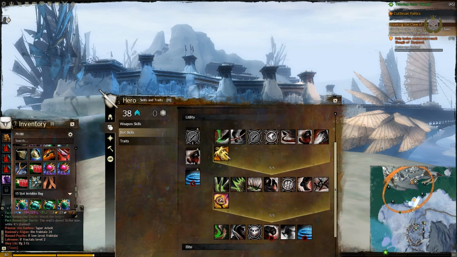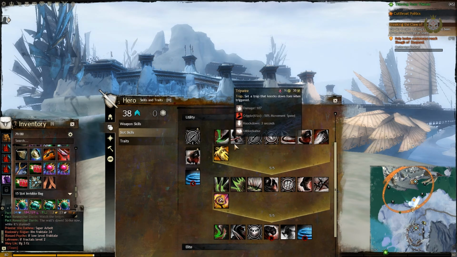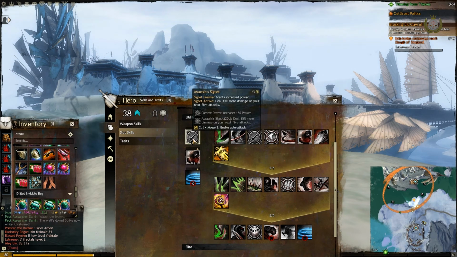As secondary, we try to maximize our damage on pistols, so we don't need a venom or something like a trap or something like this. So I choose the Essence Sign. It grants increased power and deals 50% more damage on your next 5 attacks.